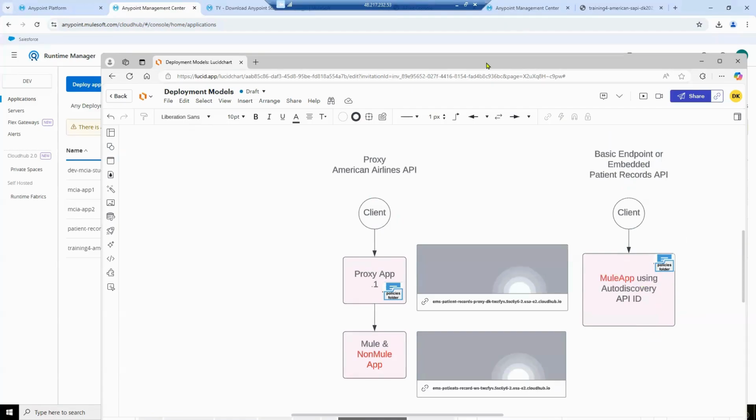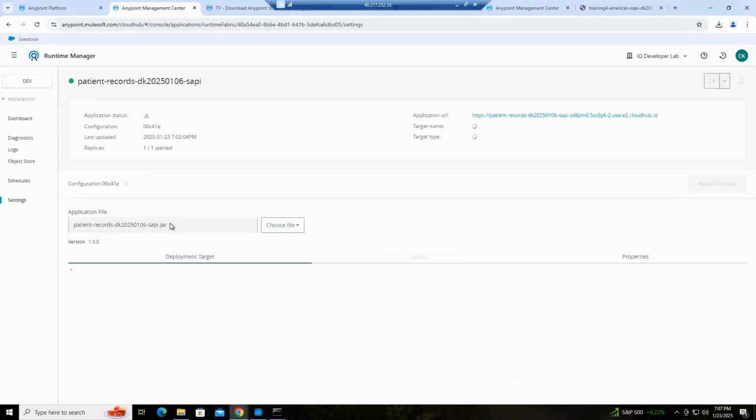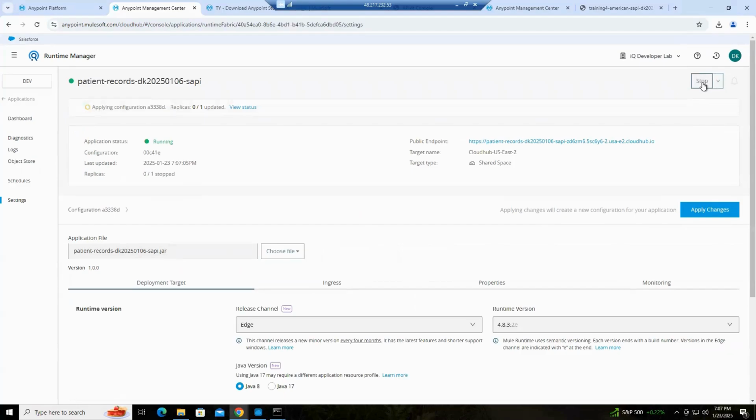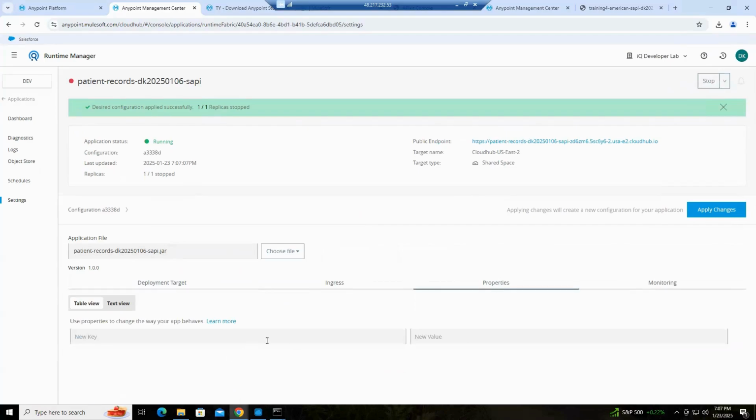So on the patient records application, the system API itself, let's go ahead and stop it. Don't delete it, just stop it, because it doesn't necessarily need to be running before we do the managing of the API, because we actually want to include a property that has that API ID.